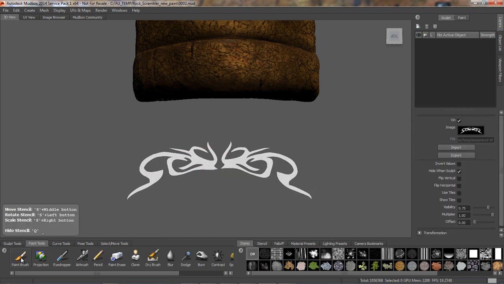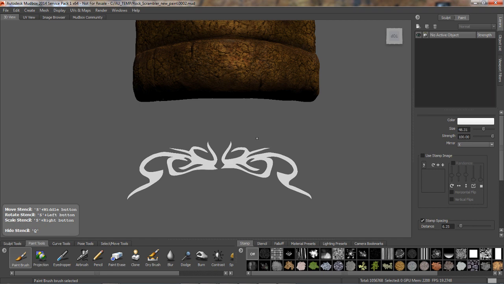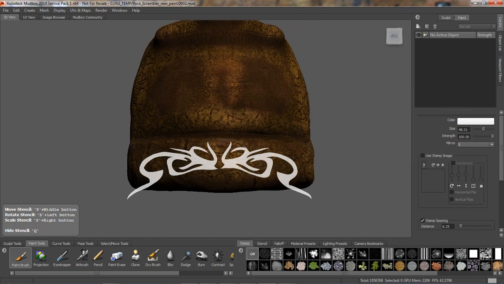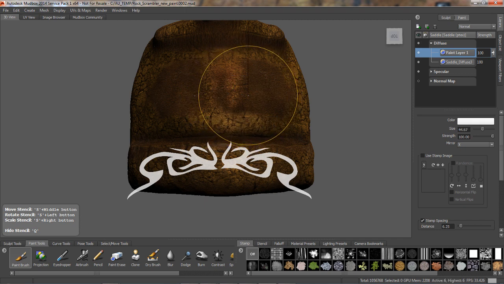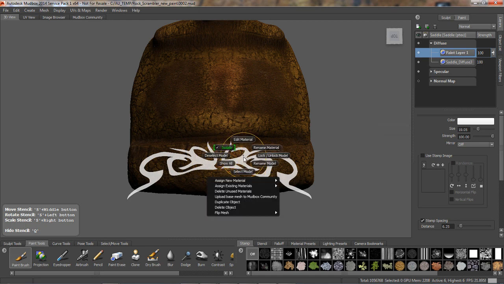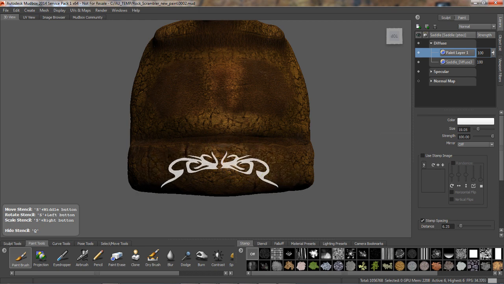Back to my Paint Tools tray. I'm going to use the paintbrush, and let's just reposition this into here. I'm just right-clicking to reactivate my active geometry. I'm going to turn the mirroring off, and I've dropped down that new paint layer that we're going to work with. So using my S hotkey, we'll position this here. Maybe we'll even turn it around this way.